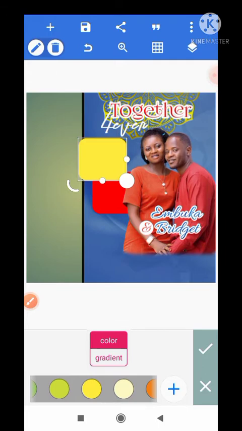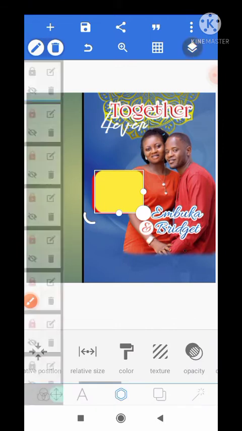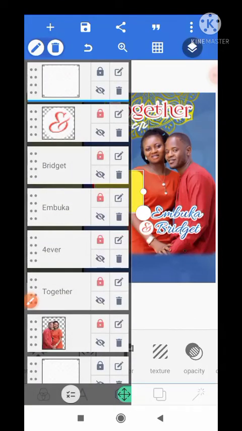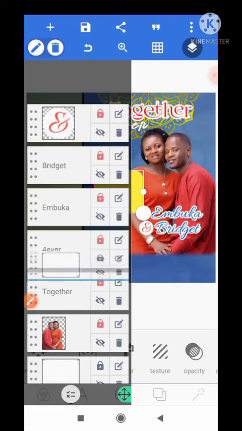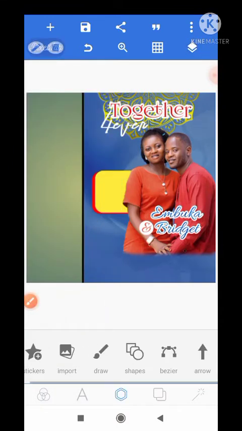We'll change it from red to yellow, and then we'll place it over here like this, and then click on OK. We'll go down to our layer again, and then we'll drag it down below our subject, and then I think it's perfect.